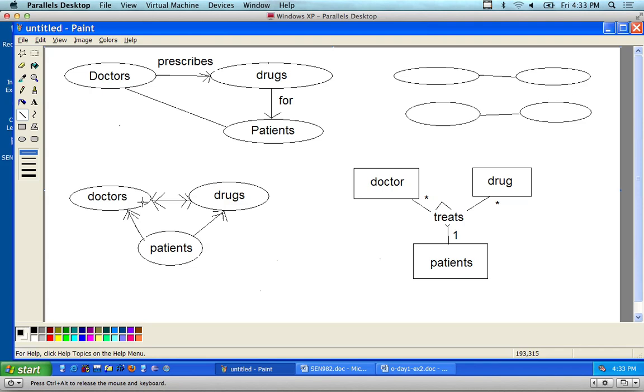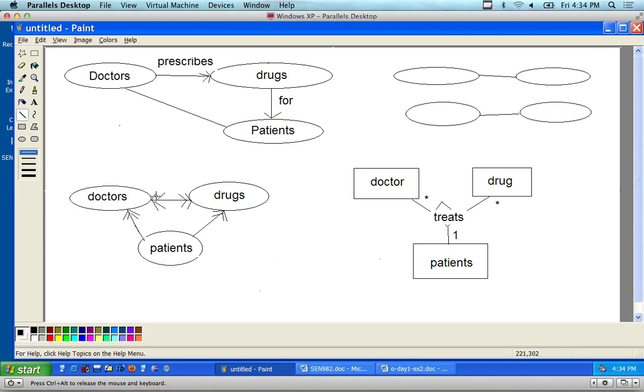Ah. It's a very good point she's just made. She's wondering why the arrowhead is going in the direction of the doctor. It's not a directional arrow, it's a dependency arrow. It's not showing that the drugs are going into the doctor. So this can't really be read left to right, right to left, like this can. No, I can understand the doctor can prescribe many drugs. Well, there are many doctors that can prescribe many drugs. So in that sentence, the arrow is going towards the drugs, saying the doctor can prescribe many drugs. But it's many doctors.